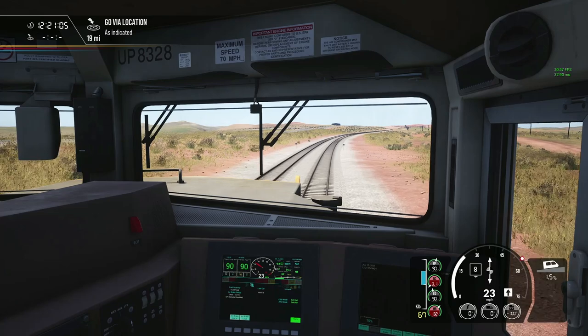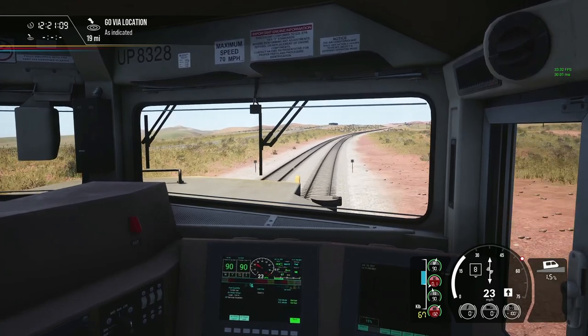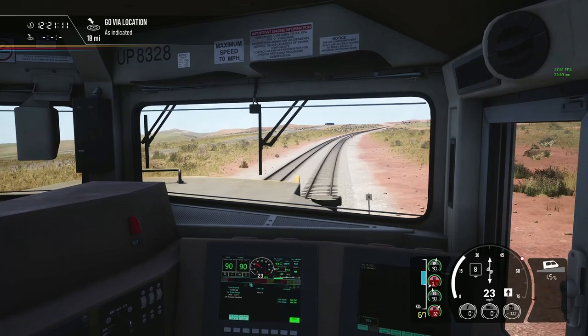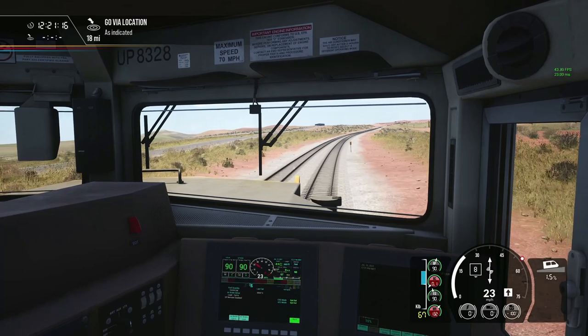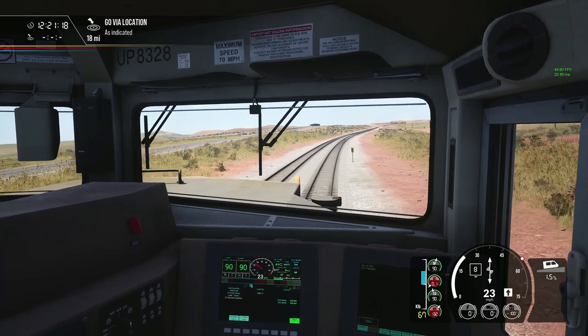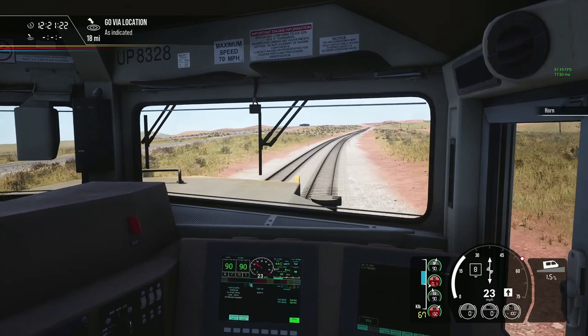I'm not sure if that's how it works, though. I'm assuming it does, though, because it's the same thing with Train Simulator. A lot of the foliage and the polys or the polygons and the foliage and stuff like that play a large role in performance.